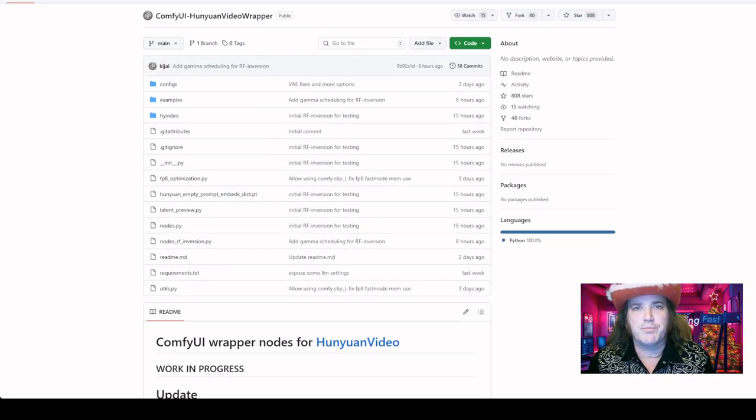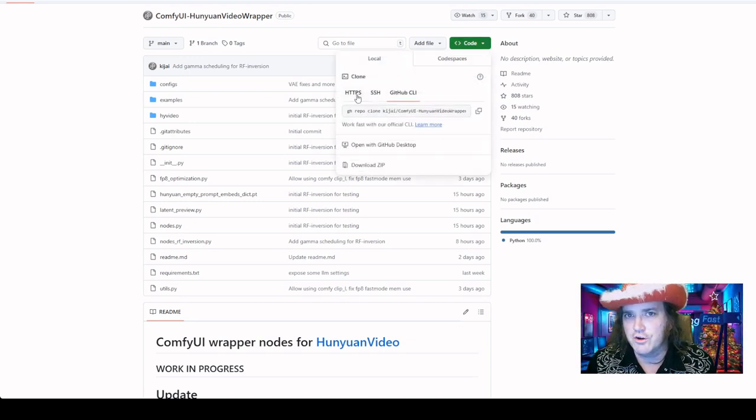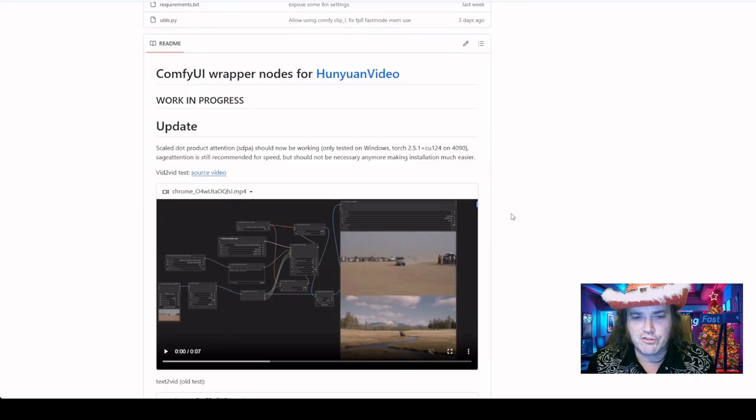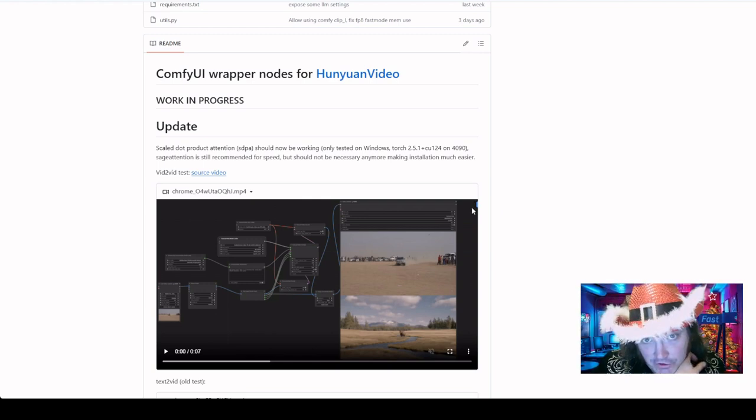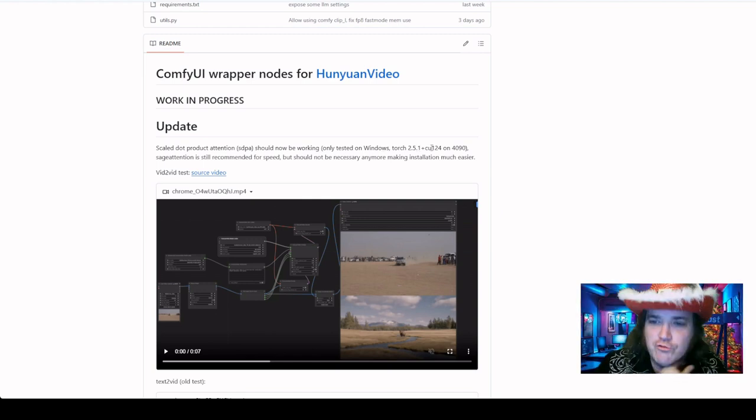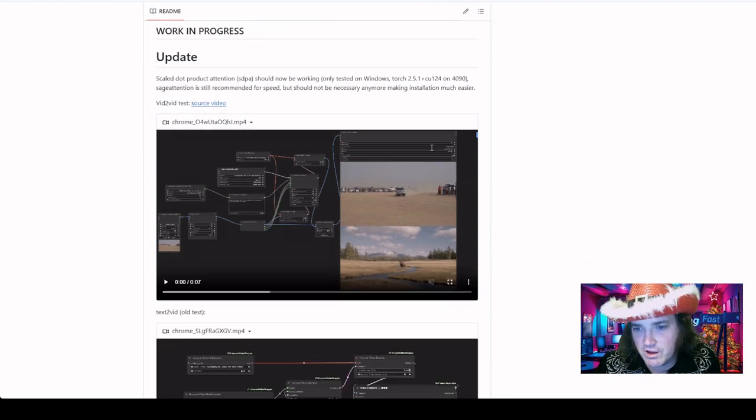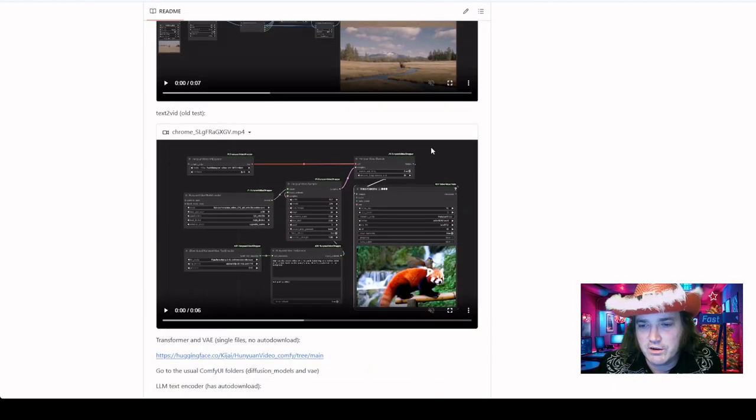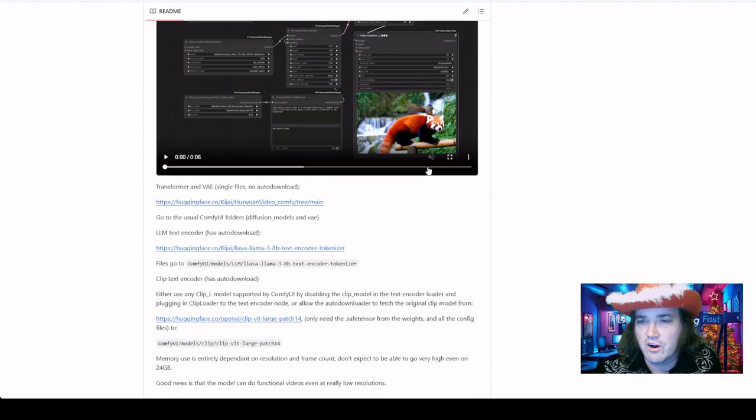So we're going to end up copying this whole thing down. Let me make sure you can see this. Okay. So let's click on this code, click HTTPS, and let's just copy that. Okay, we got that ready. But now we're going to scroll down and it's going to give us our directions here. So notice it's got torch with Cuda. If you're not running Cuda, I don't know whether it'll work for you or not. So again, all this stuff works on NVIDIA, the vast majority of it.